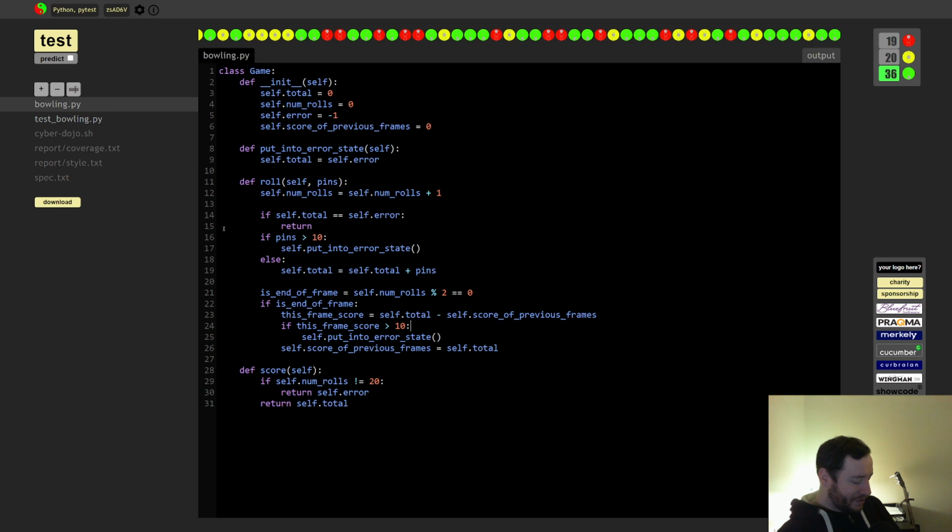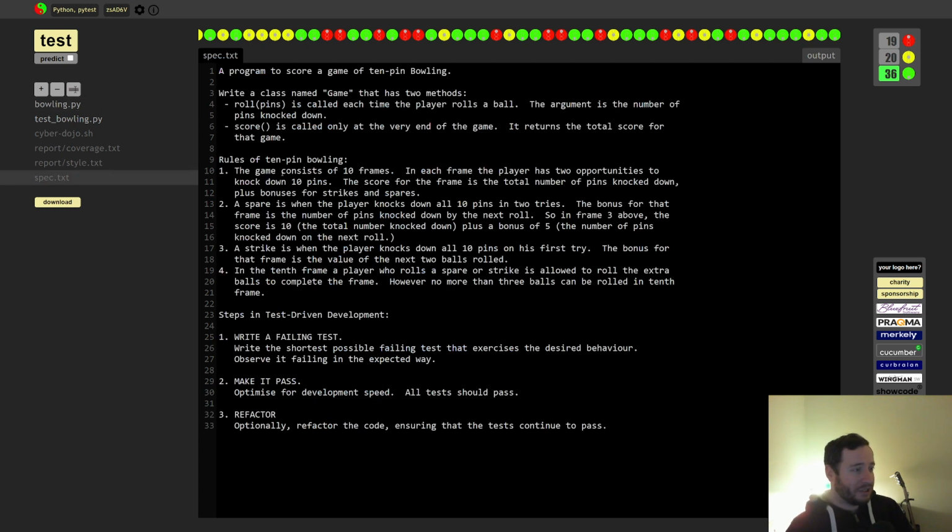Now, the case we considered here where this is not valid is when strikes happen. And strikes don't exist yet in the game. So we could go to strikes. The alternative is spares, which I think are, well, I'm not really sure which is more simple. Let's take a look at the spec. Let's see if there's anything I'm missing here. 10 frames, each frame 2 opportunities.